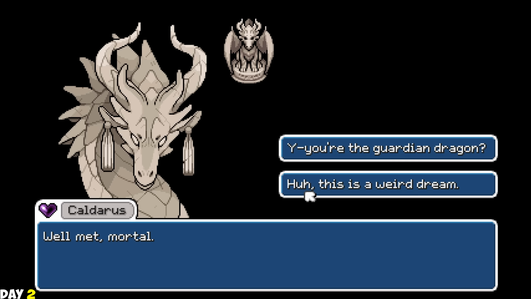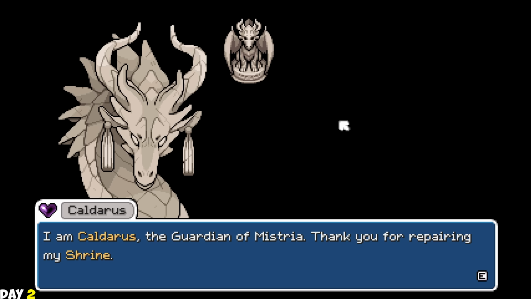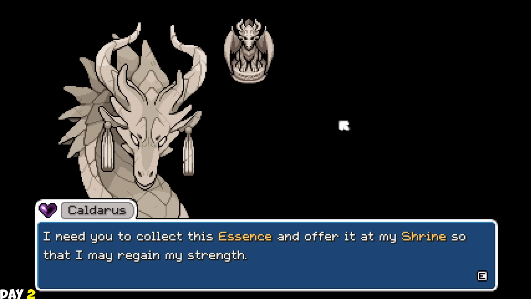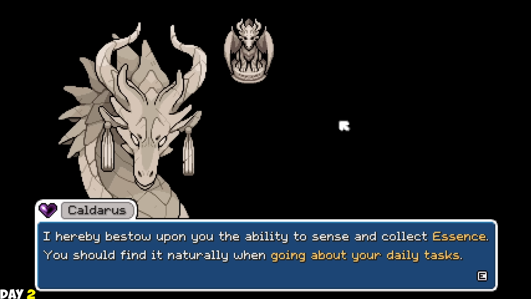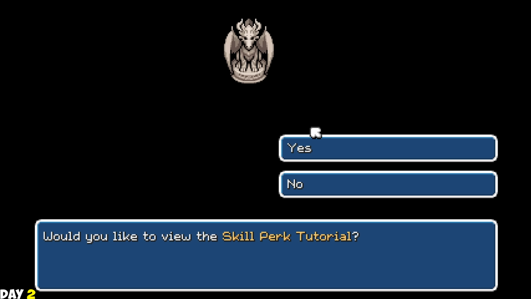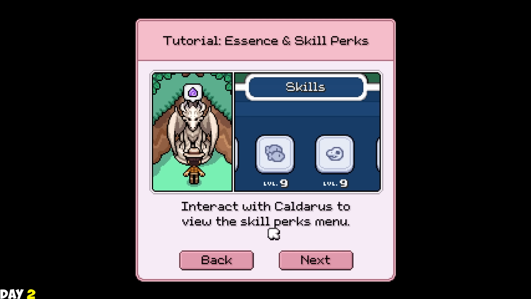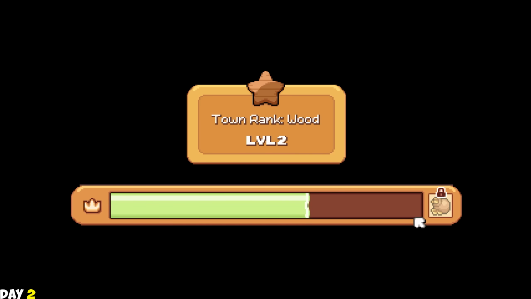And in my slumber, Caldarus, the dragon statue, talked to us. He wanted to thank us for fixing his shrine. He told me about something called a magical essence. Basically, essence is gained by doing our daily tasks, like mining, planting, watering our plants, fishing, basically everything we've been doing, we can gather essence. And with the essence we've collected, we can unlock skills. It's a pretty neat system to get some skills. Anyways, we reached wood rank level 3.